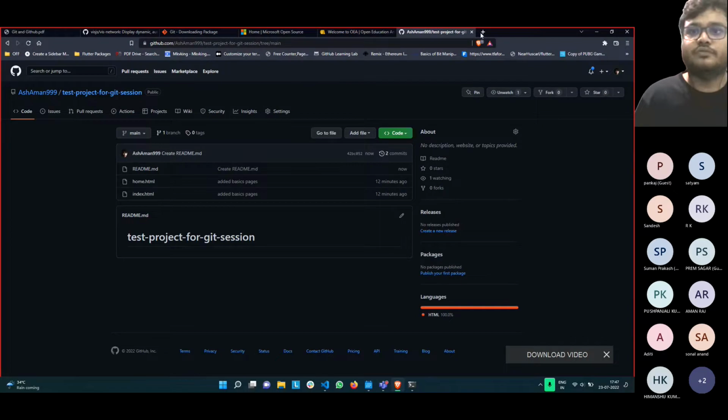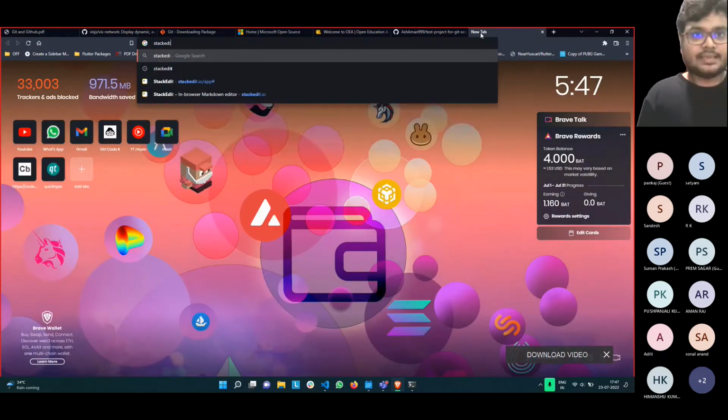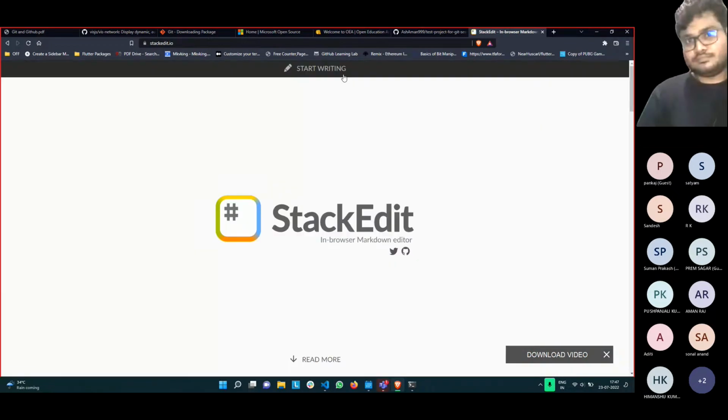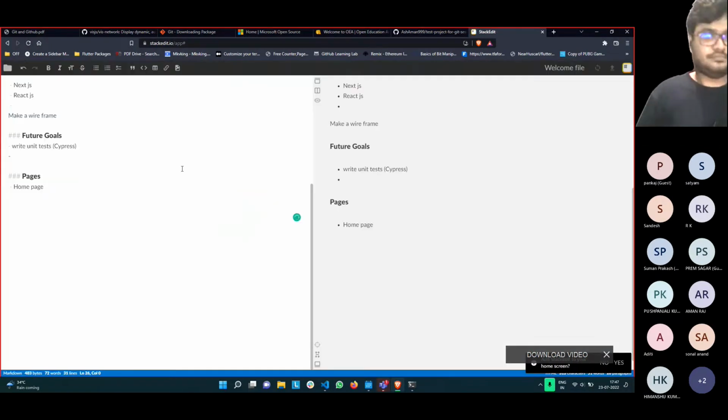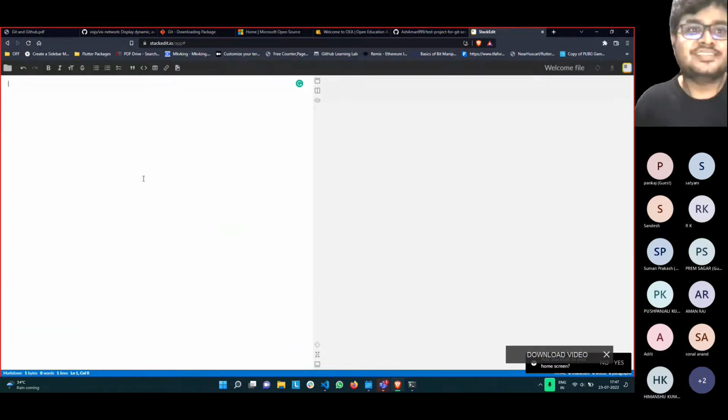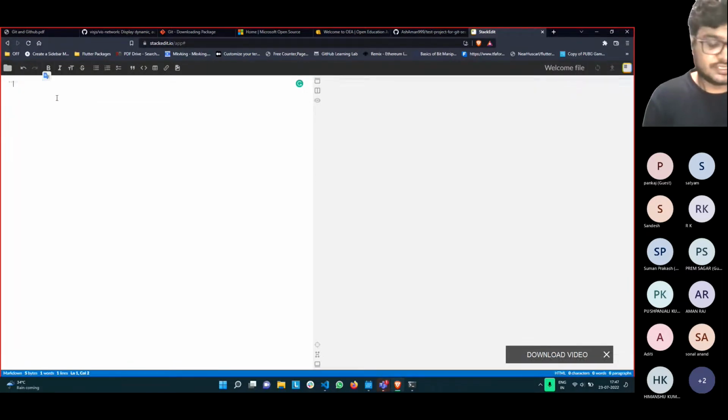And about the question, can you suggest us any site where we could write README files just by dragging and dropping? If I could go ahead, StackEdit might have something. You can't just drag and drop, but you can do something simple. If you want to write in bold, you could just say hello. If you want to include a bullet list, you could do hello, hi, something simple. And if you want tables, you could add them with this.